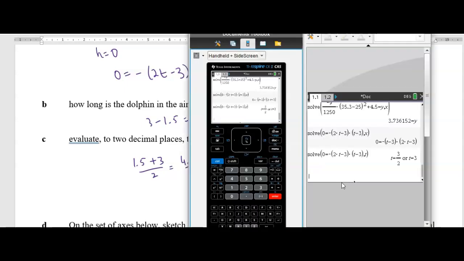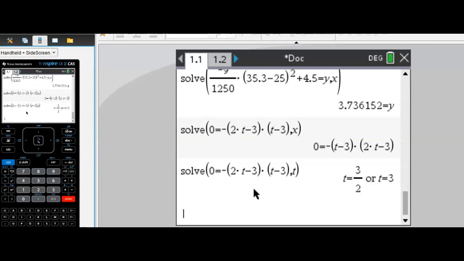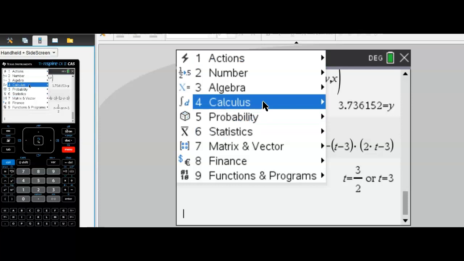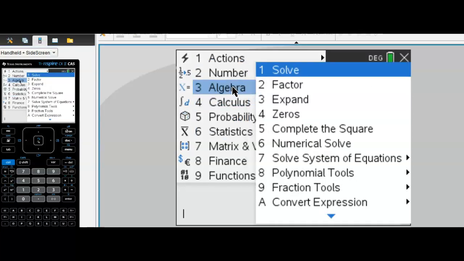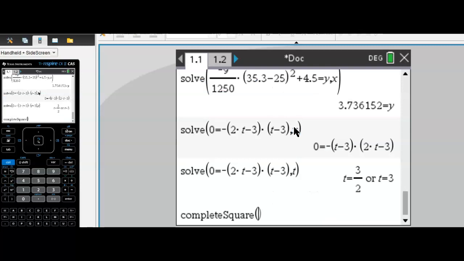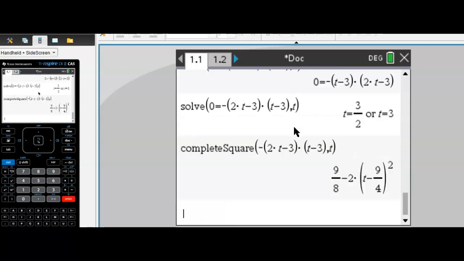So let's go back, and I'll make it bigger now because I've got the equation on there. I do prefer completing the square just because it is one step less. But if you have trouble identifying the turning point in completing the square, use one of the other methods. So remember, we just need the expression, and then comma t, because I've written t. So it's now in turning point form. Your turning point is at 9/4, 9/8.